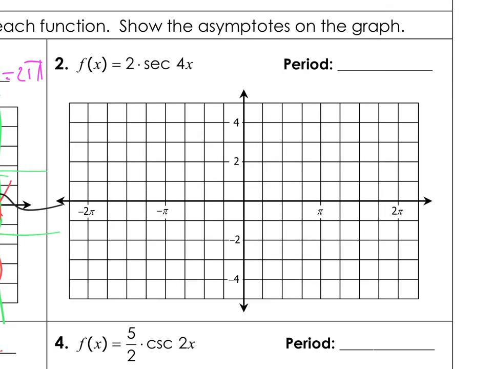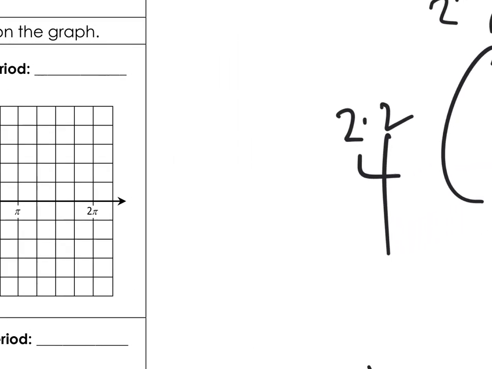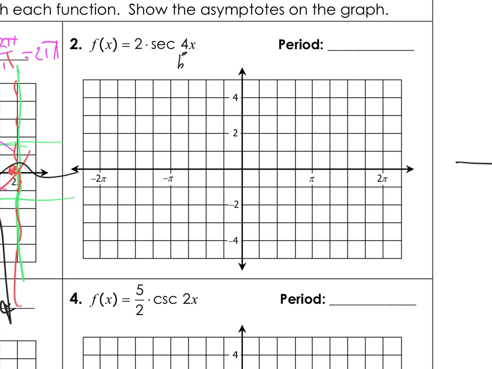Oh, my goodness. It's going to look bad because whenever there's a big number as B, unless you change your grid, the picture gets really skinny. Let's relabel the grid. No, I'm going to leave it. If you want to do your own grid, you can. That's 2 over 4, and that's half. Period is 2 pi over 4, which is 1 half pi, pi over 2. I recommend relabeling. That means the cosine finishes up every pi over 2.